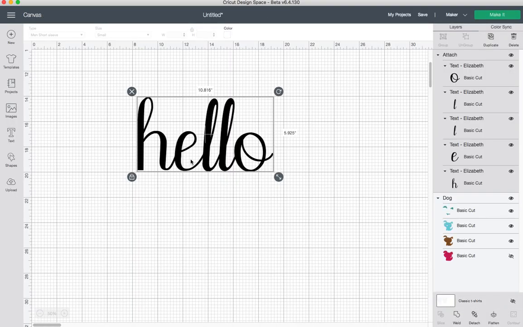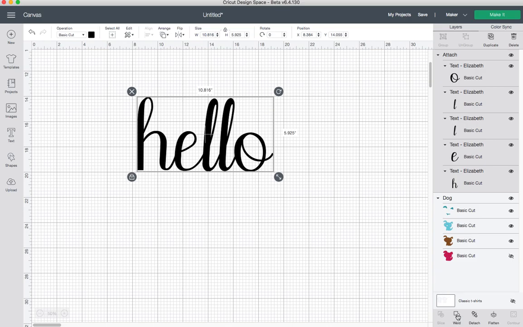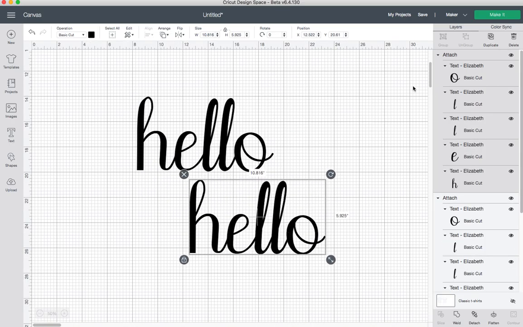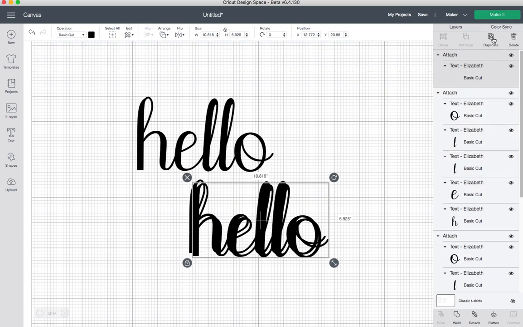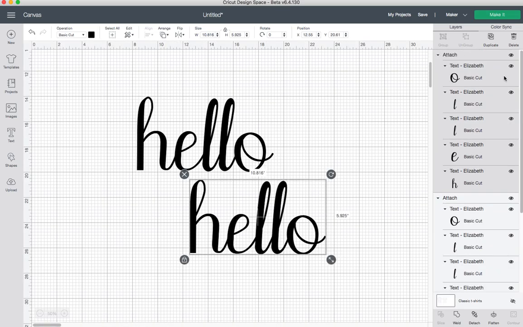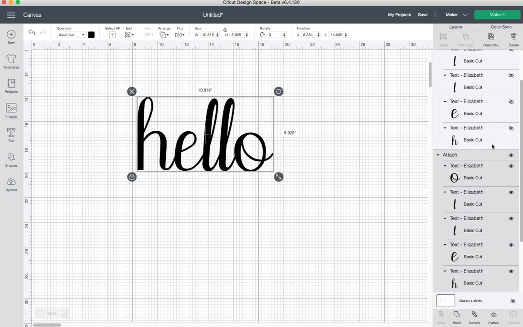We click cancel. If you're doing cursive, you'll want to make sure that you click weld, but when you use the weld tool, weld is a permanent feature, so you have to use it cautiously. You usually want to save an extra copy of something if you weld it, in case you go back to change it. So before you weld it, you could do duplicate, or you can use the duplicate button up here. You can click duplicate, and then you can make that one invisible so you don't see it, and you have a copy saved as a backup.